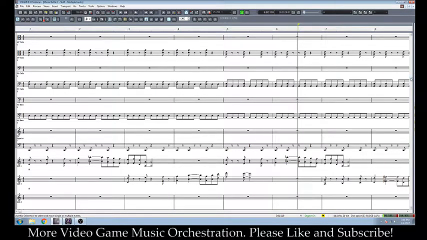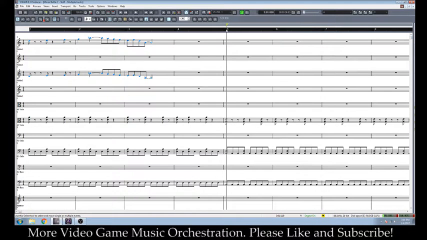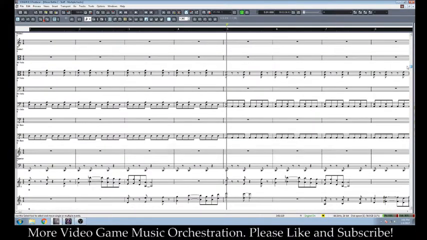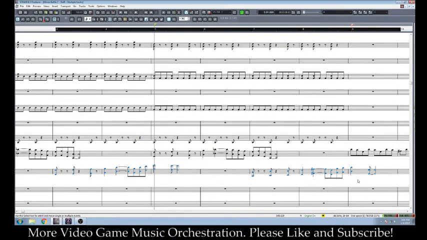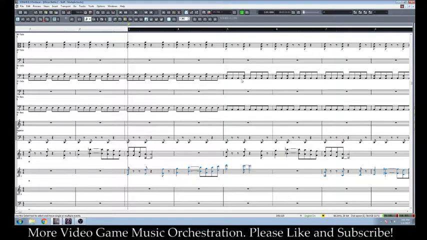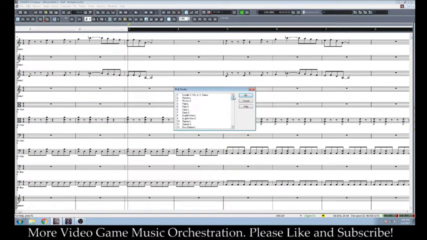Then the counter melodies kind of dovetail underneath it. So I don't know what I want the counter melody to be. Woodwinds, or it can just be strings and brass, both of them. I just kind of like the idea of switching back and forth with different timbres. So let's get a flute, an oboe, clarinet. I don't know. Let's get flute, trumpet.